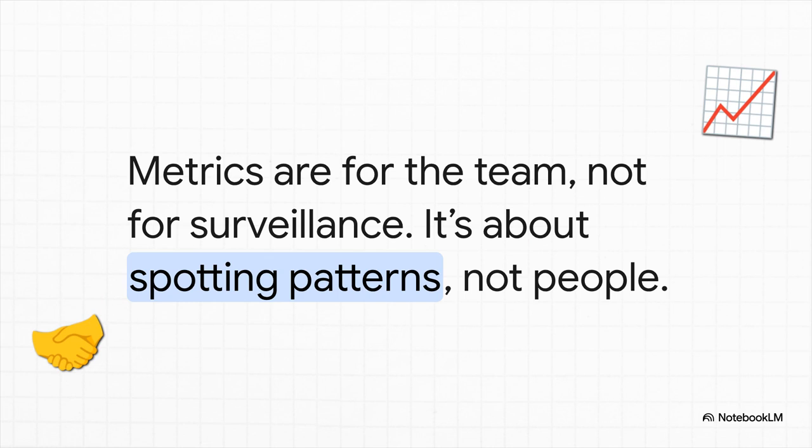Now, I want to be super clear about something, because this is important. This is not about surveillance. This isn't Big Brother watching over your team's shoulder. It's about making the process transparent. The goal here is to find the kinks in the system, not to point fingers at people. It's about asking, where is the work getting stuck, not who is slowing things down.